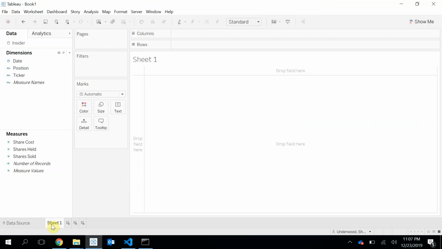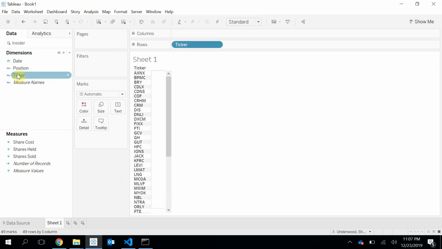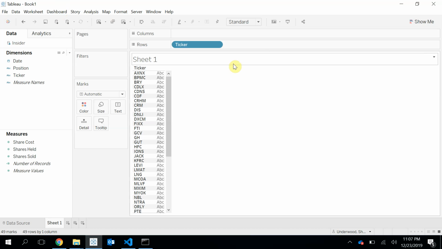Alright, so on sheet 1, I'm going to do just a simple visualization here. I'm going to get the ticker on the rows, and then let's calculate the total amount of money that they spent, that they sold.